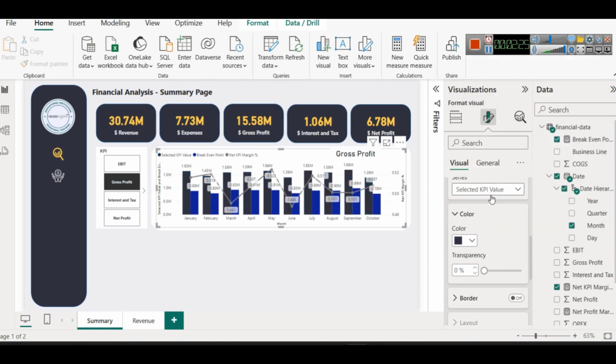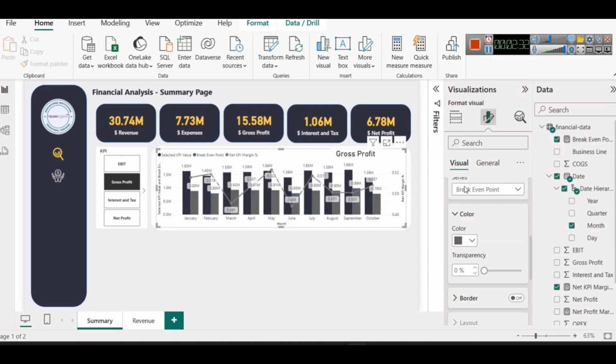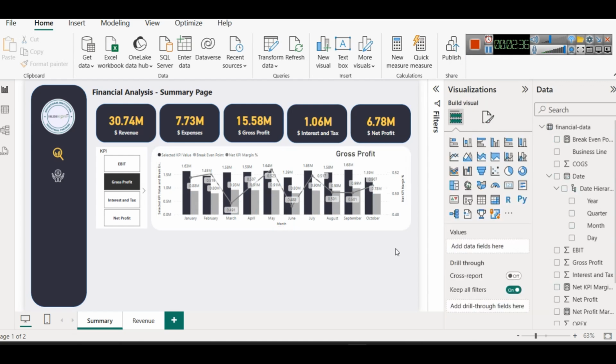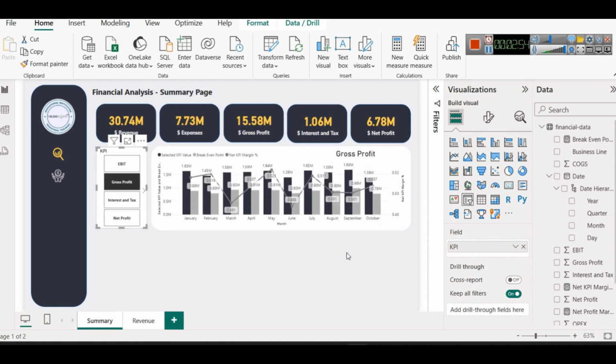For our main KPI value we will select a color like this, and for break even point let's select a gray color, or a lighter gray. This way we will have the gross profit, selected KPI value, break even point, and net KPI margin percentage. On that basis we can create it, and it will be all dynamic for operational expenses or gross profit. So you can keep it like that.